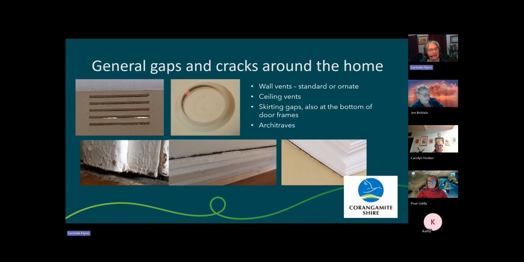Generally, what we say if you have those is to lay something over it in the ceiling, like a piece of timber or even plastic, and then just insulate over the top of it. Because really you just want to stop the air going through there and into the ceiling and air coming back.